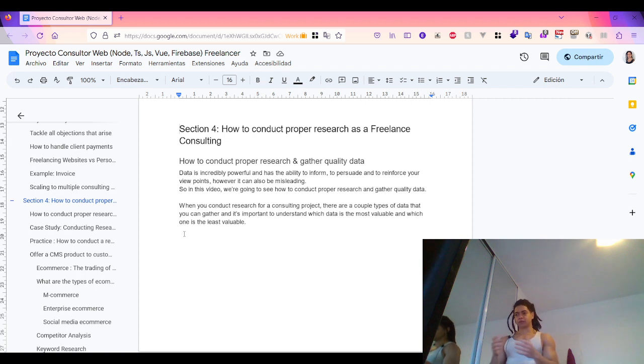So in any case, the TLDR of how to conduct research is to recognize that data is something powerful because it can help you to inform, persuade, and reinforce your point of view, but it can also be misleading. And especially if you're conducting research for a consulting project, recognize the different sources of this data.